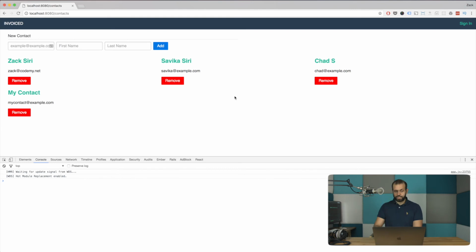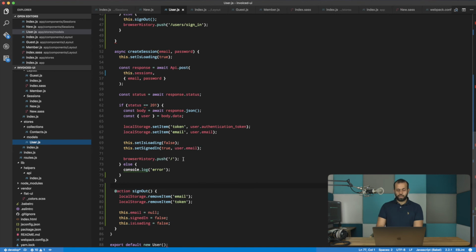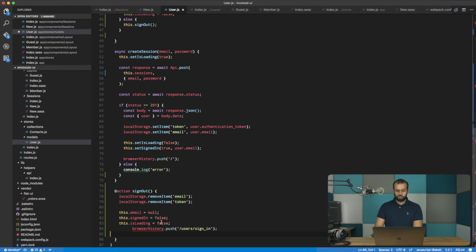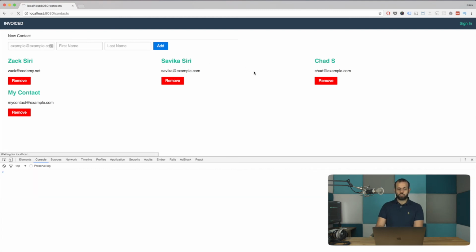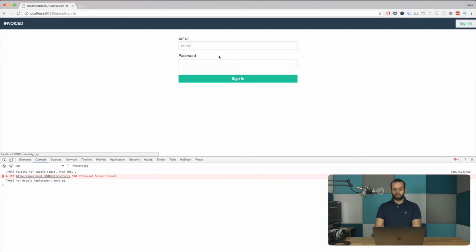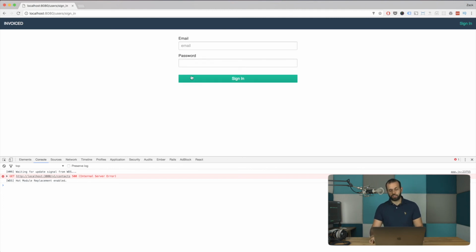So what we need to do is redirect the user to the sign in page. So I'm going to copy this code over here and move this down here as well. So basically when we click sign out, we should be taken to the sign in page, because we don't have any user. So if I click sign in and I do Zach at codemy.net and 12345678, I click sign in, now everything's working. I click sign out, I'm back to the sign in page. So that's the correct thing to have.